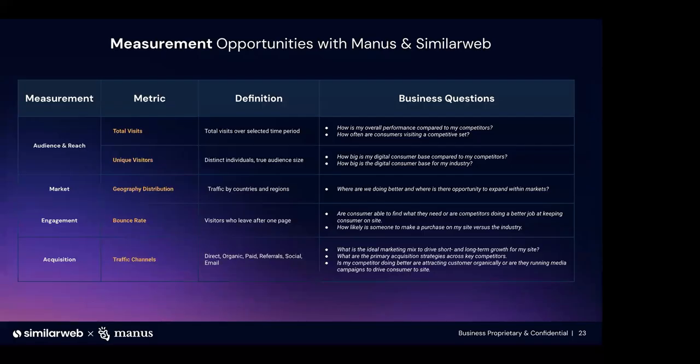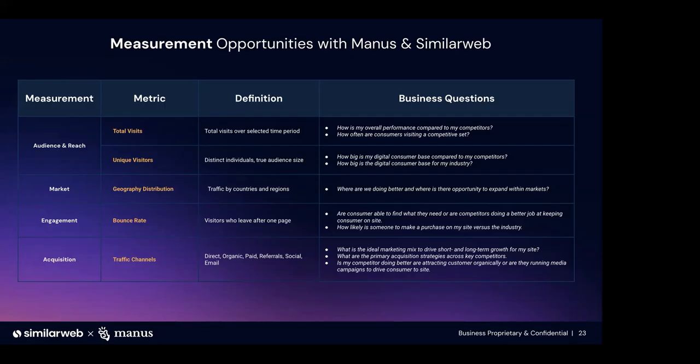So we thought we'd take a quick step back and look at the metrics that are natively integrated that everyone has access to and provide some high level measurement frameworks, as well as maybe tie some business questions to what those might be. So when we think about the metrics like total visits and unique visits, I briefly touched on it on the prior slide. Questions we might answer with that is what is my overall performance compared to competitors? How many consumers are visiting my site versus my competitive set?